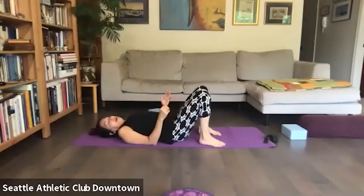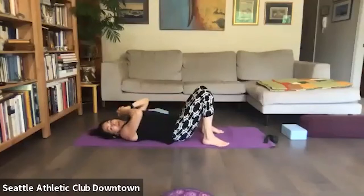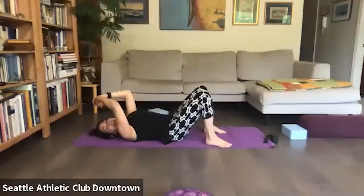I always find the beginning movements are like the flowers. They're simple and profound, right? They're simple and beautiful. They are. So you start out with pelvic tilts. There is an arch. There is no arch. Inhale, arch. Exhale, press down.